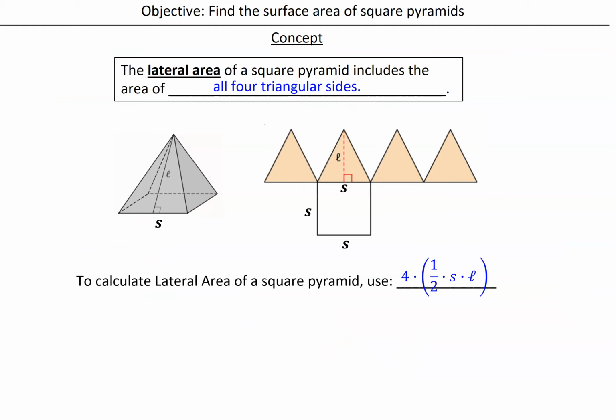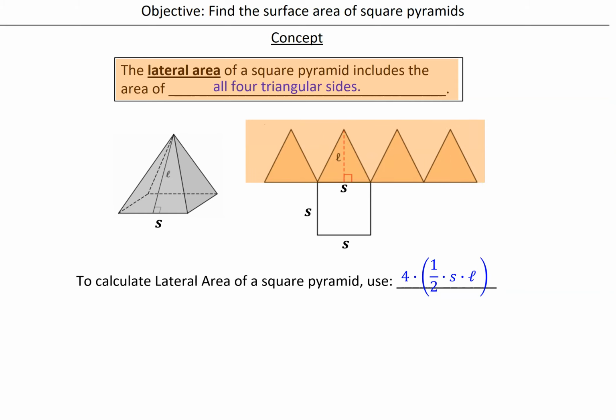So another concept that we've talked about for pyramids and prisms and cylinders is lateral area. So just like for prisms and cylinders, lateral area is talking about the areas of the sides. It does not include base areas. So when we're looking at a pyramid, remember, or a square pyramid, the base is the square. So the lateral area of a square pyramid would be its 4 triangles. So we're looking at the area of all 4 triangular sides. So that would be this portion right here.